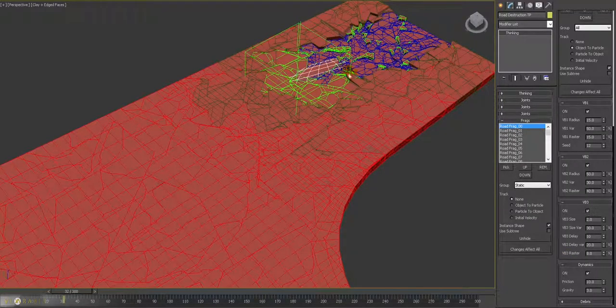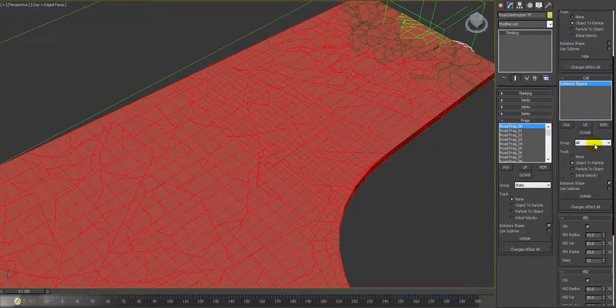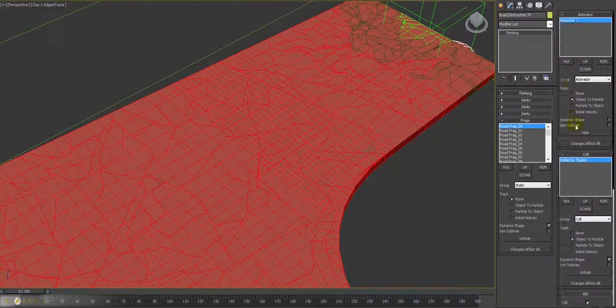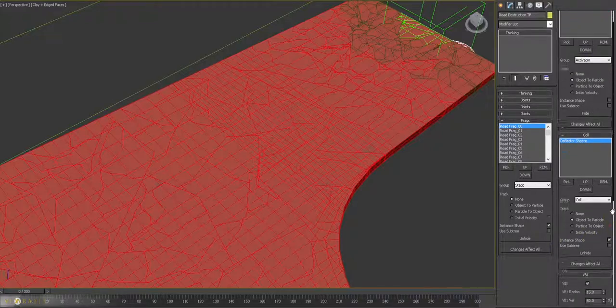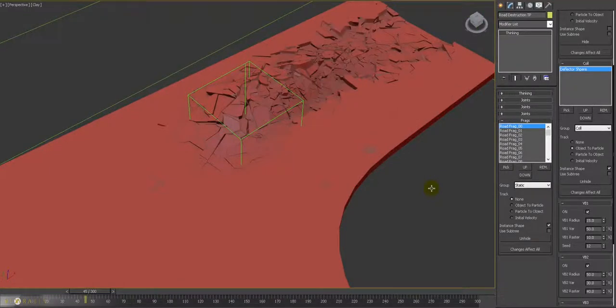Oh, strange. The sphere is not colliding. Did I add it? Oh, I didn't add it to the group, sorry. Add the sphere deflector to the collision group. This activator, everything's okay. I'll pause it a while and move forward to show you the result. Okay, back again. I moved to frame 45.